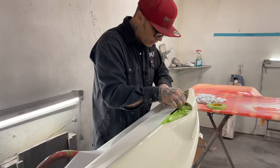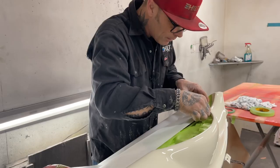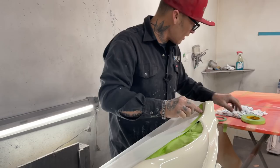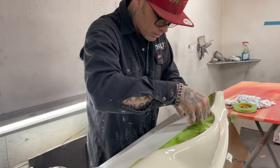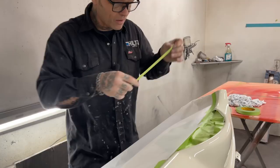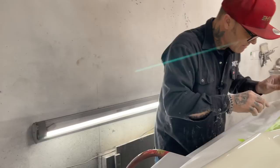Tape ain't sticking for some reason. Why aren't you sticking? Taping is not my forte. Some people like taping, but I am not a person that enjoys it. I do it because I have to. Obviously. What's wrong with that tape underneath there? It's not sticking to that. Don't like it. Yeah, I could string it right out and go for it, but I'm just going to rip a little piece off at a time just to make sure I get it done correctly. The tape is not sticking.